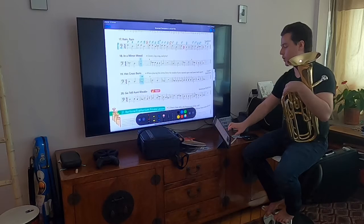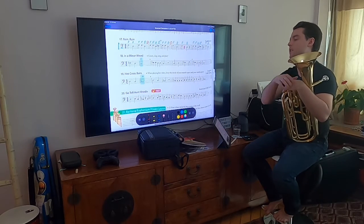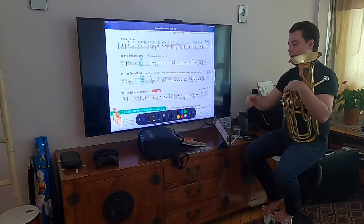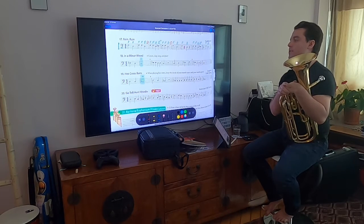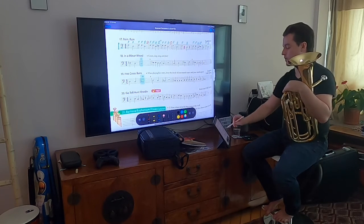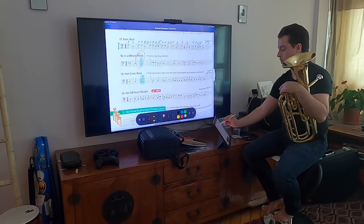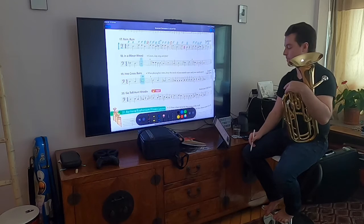Now, I want you to go through In a Minor Mood, Hot Cross Buns, and Go Tell Aunt Rhody with the same technique we just used to analyze Rain, Rain. So write the notes above the heads. Sometimes they just straight up tell you what note it is, so that can help you check in on yourself and make sure you're using the right ones.